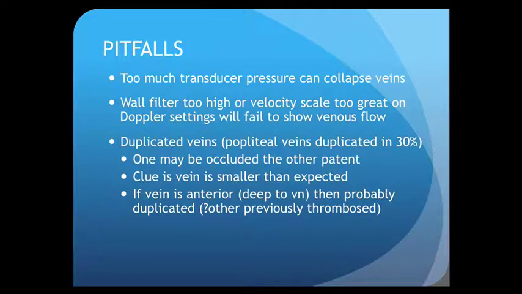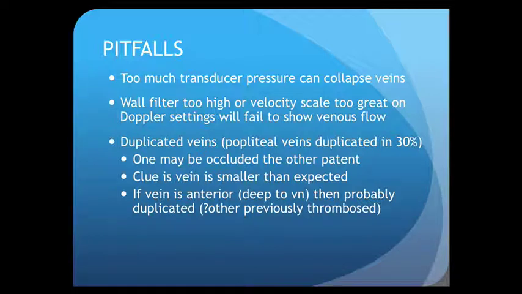So just to recap some of those pitfalls. If you've got too much transducer pressure, it can cause the veins to be collapsed and you won't see them. If you are using the Doppler signs, you have to make sure your settings are correct, otherwise you may fail to show the flow that is actually there.